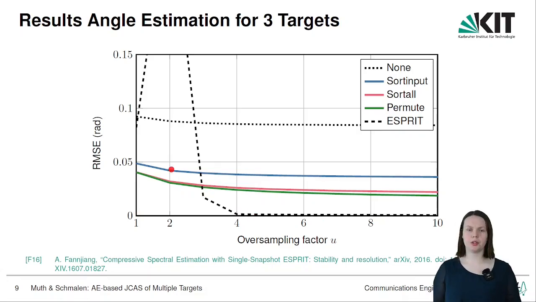But if our oversampling factor increases, the Esprit method quickly overcomes our trained methods. Here the spike is just caused by us having implemented a single snapshot variant of Esprit for the oversampling factor of 1, but not for 2. So this is why we get this peak. We have an optimized version for 1 here, and then the raw usual Esprit method.